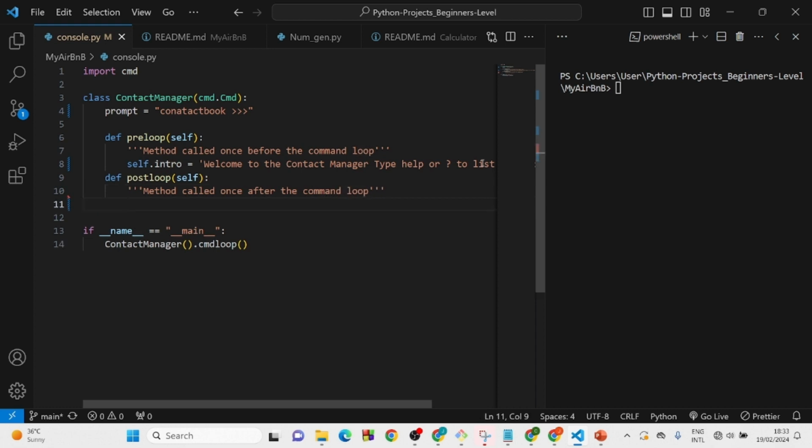It's going to be a simple message. We're going to use the print function to print out a message to display to the user when they are leaving the contact manager. That is going to be displayed to the user.